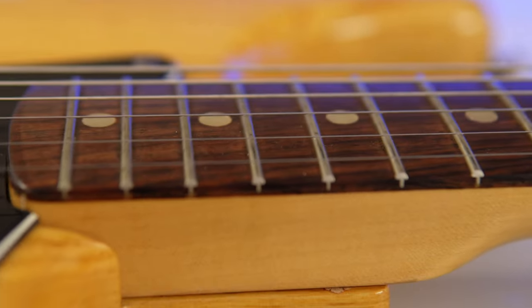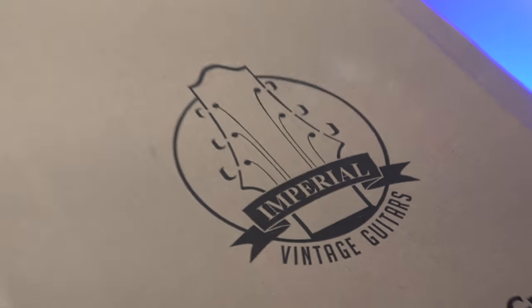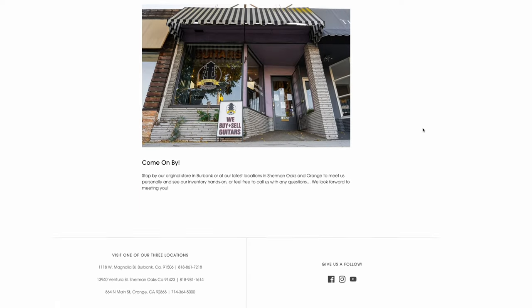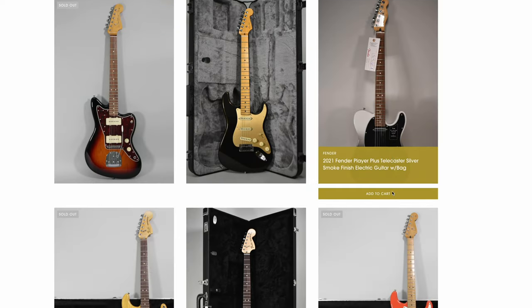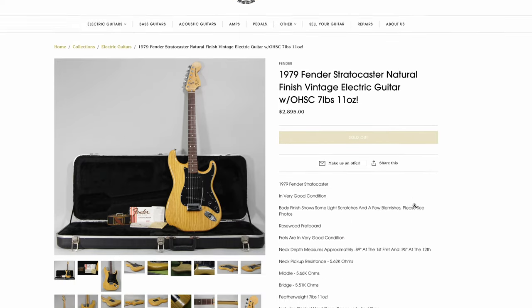You might ask where I got it and who did I get it from. I bought this through Reverb from a seller at a store called Imperial Vintage Guitars. They have three locations in the United States — they're based in California, in Burbank, Sherman Oaks, and Orange. I have no connection with them, but I like to recognize good companies that do good work, so check them out. And if you're looking for a birth year guitar or anything else used, you can use my Reverb affiliate link if you want.